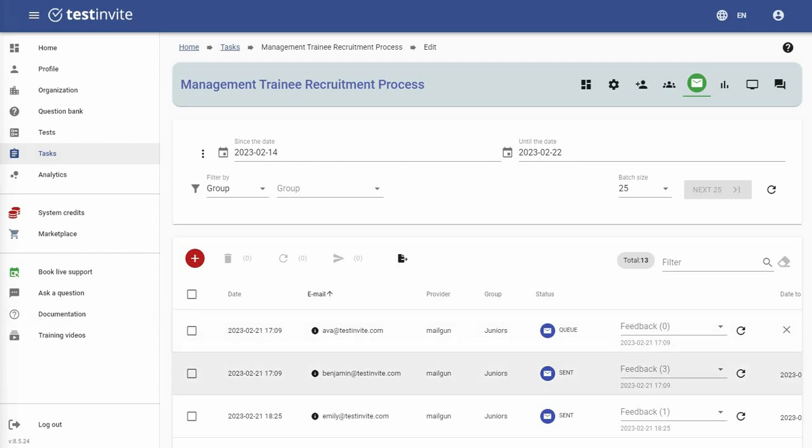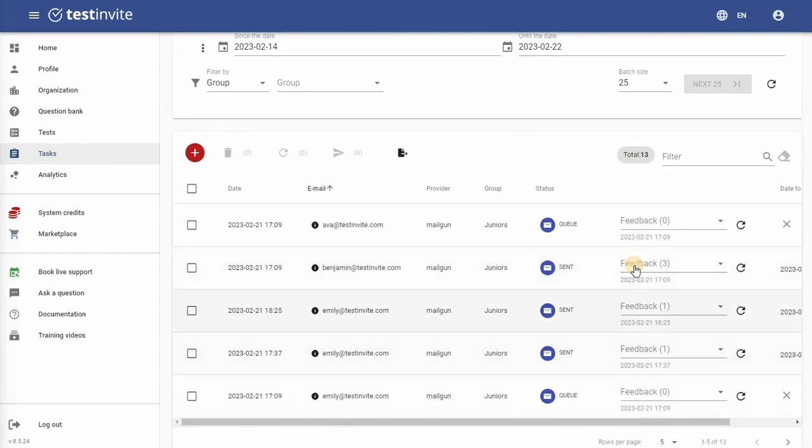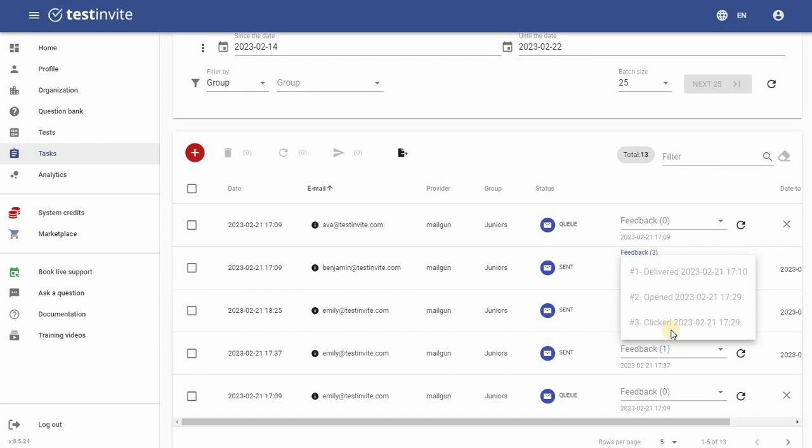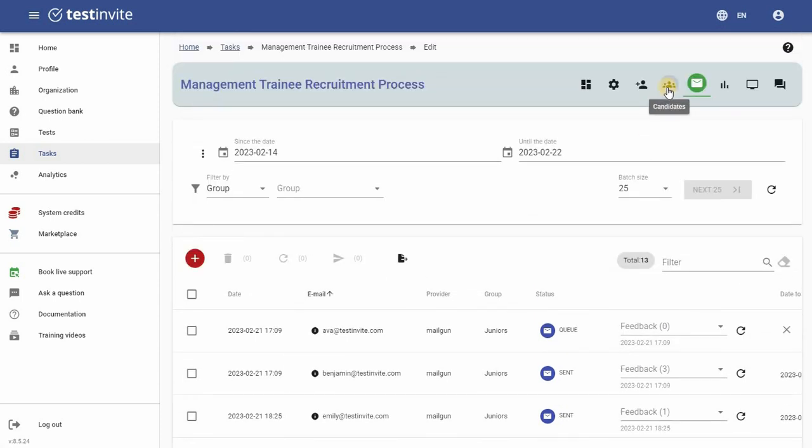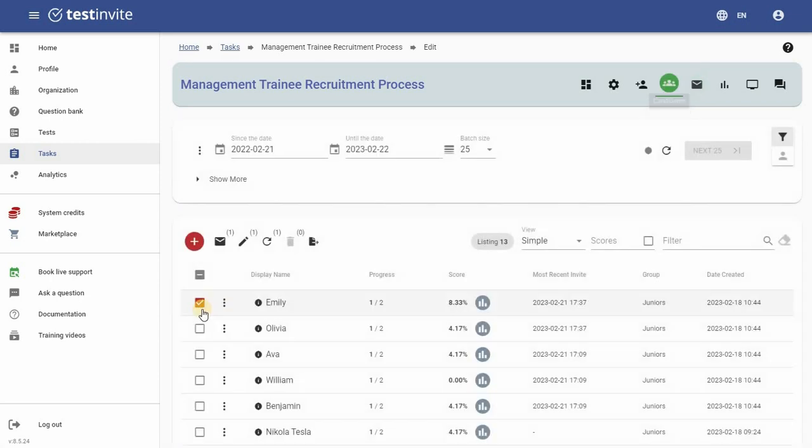To monitor the events associated with an email, you can use the feedback column. This column displays a list of all events related to a particular email. Whenever an email is sent using the email builder, the system updates the template that was used, as well as all the associated configuration options.